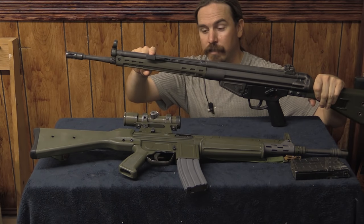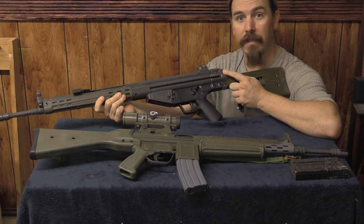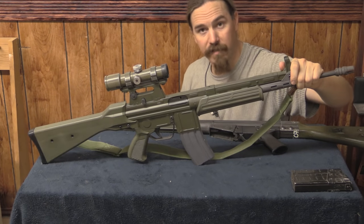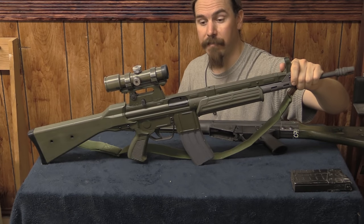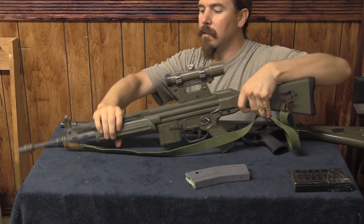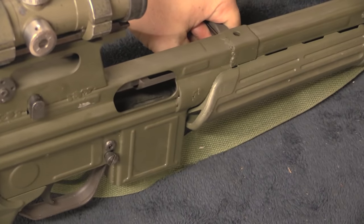The bolt handle on the G3 series of rifles is rather different from most others you will encounter. It is a lever located up here on the front end of the rifle. This pattern of rifle requires a little bit more strength to open than most others — grasp the handle, pull it open, and pull the handle all the way back. You may encounter other versions of the HK type of rifle. This is a Spanish rifle, a good example of the same family — it has a button magazine release, and looking at the left side of the gun, we see the same style of forward-mounted charging handle as on the G3, which tells us this is how we open the action on this rifle. Pull back.